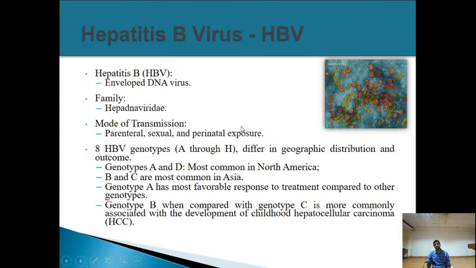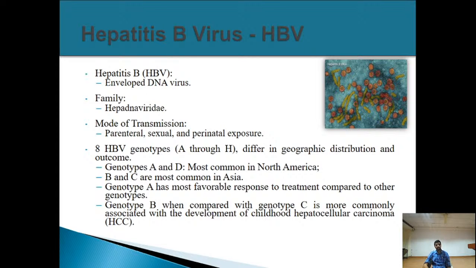Sexual and parental transmission: if you say it is 0.3% for HIV, for hepatitis B virus it comes up to 30 to 50% actually. It is highly infectious. Mostly medical personnel are at risk of contracting the virus through needle stick injury, and parental and perinatal exposure is very, very common also in the normal population.